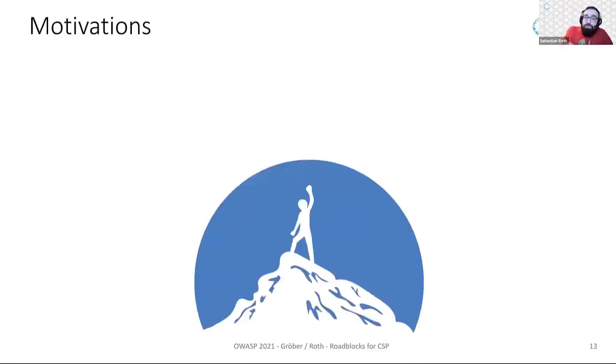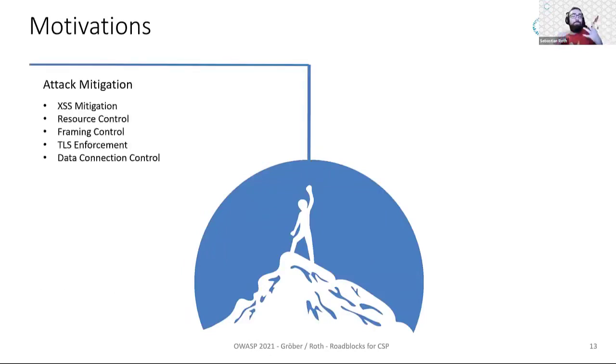One motivation of our participants to deploy a CSP was CSP's actual use case, so the mitigation of web-based attacks. Those attacks are not only covering the original use case of CSP, so cross-site scripting mitigation, but also other use cases like TLS enforcement, or getting fine-grained control over framing, resources, or data connections of the web application.